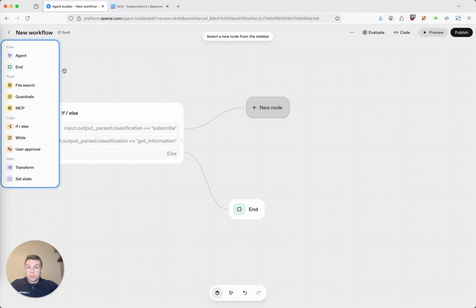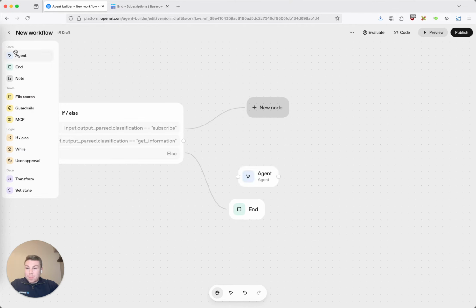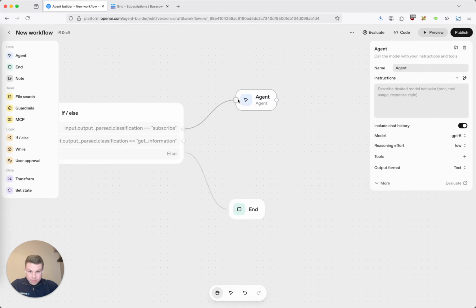So if the user wants to subscribe, I've also created a small prompt here. We're going to create like a new agent. Let's remove this one, create a new agent here. Okay, so this doesn't work exactly, but I'm just going to reconnect these. We're going to call this one subscribe. Add the instructions here. So what I've described in the prompt is I'm telling it that it's like a helpful assistant on booking one of the master classes. It needs to collect the full name of the user, the email address, and the master class that it wants to book. If it doesn't have the master class, it should actually fetch it from the table.